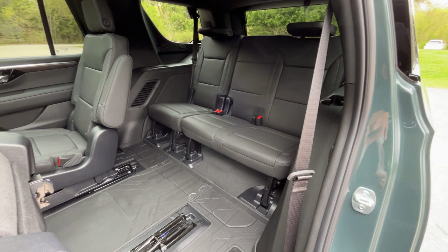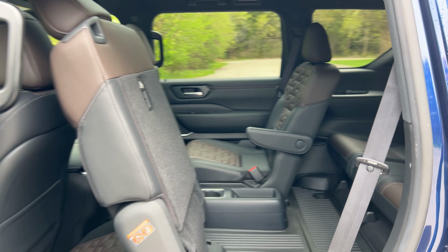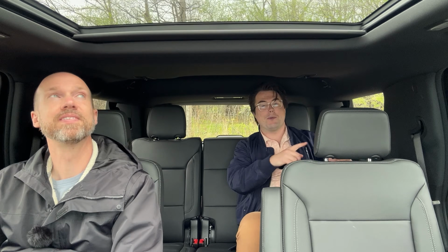I will say that in terms of accessing the third row too, there is a slight difference with these, whereas these seats, the bottoms will actually unhinge, and you can fold the whole seat forward, so you get a bit more of an entry space. But the Armadas stay upright, so if you have a car seat installed, you can actually leave it installed, which is handy. I'm not entirely sure which one is worse in terms of its rails, because this one has exposed rails and you're gonna get gunk in there, and that one has plastic covers that say, please don't step on me. So, you know.